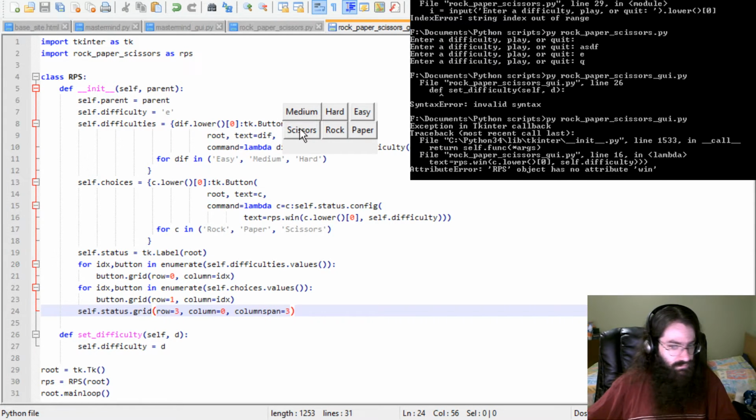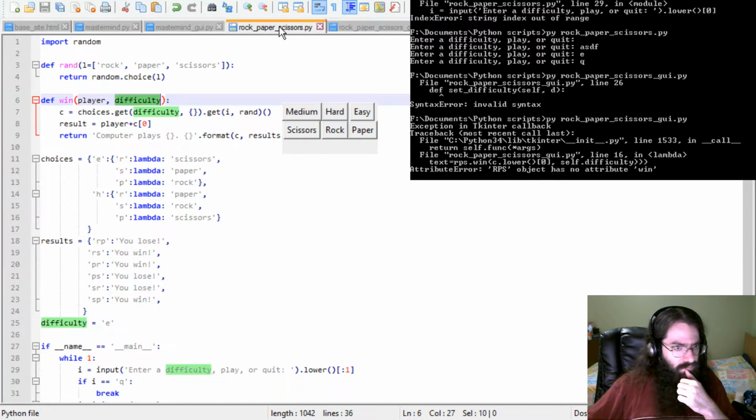Scissors. RPS object has no attribute win. Really? Wait, what did I do in the RPS.win, doesn't it?